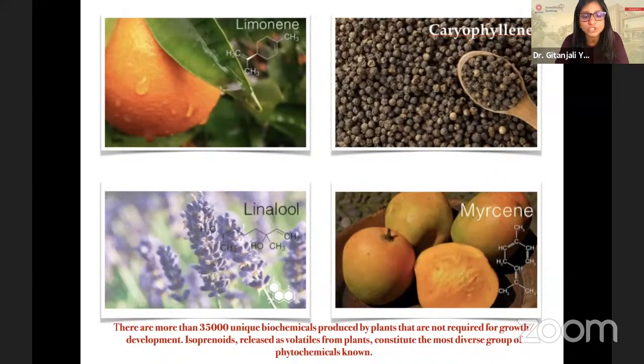And we call them, in general, isoprenoids, because there's a particular pathway in the plant that makes these, and the first product of that pathway is a 5-carbon unit compound called isoprene. So all of the other chemicals that are produced after isoprene are called isoprenoids because they are coming from isoprene. These isoprenoids, mostly released as volatiles, constitute the most diverse group of chemicals that plants are making. There are many other chemicals, so that is also something you need to know. But this is the largest group, and this is the group that we are investigating in the lab. The complete complement of isoprenoids.